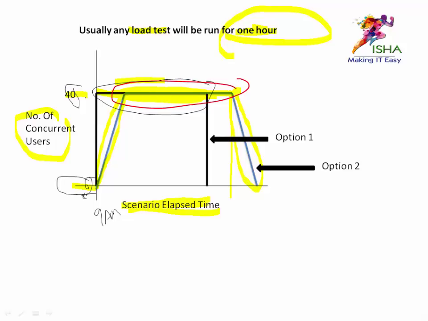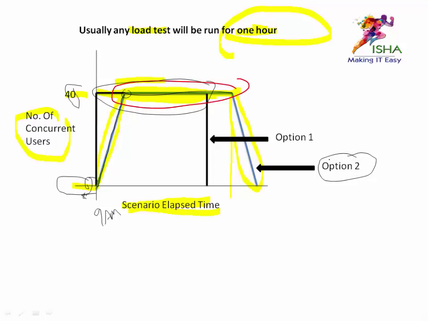So to avoid that situation, there is no load, then after 9 a.m. slowly you are increasing the load, so that your servers are warmed up. Once you have reached your 40 users, you are not compromising on the number of concurrent users, nor on the time of 1 hour. You do that 1 hour, and once you are done, you slowly decrease the load on the servers. So option 2 is the recommended option.